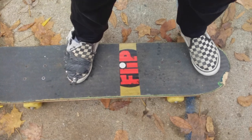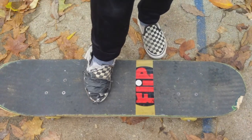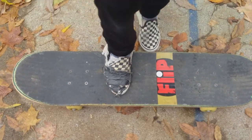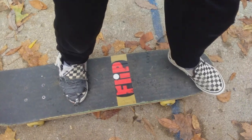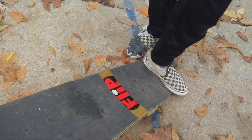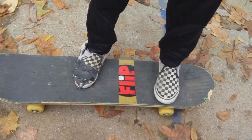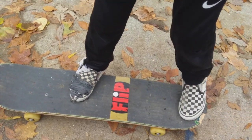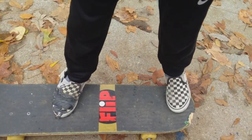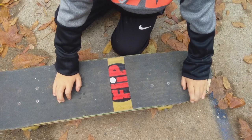Okay, your footing. Look at my front foot right here. It's like right an inch away from the screws and maybe 1 or 2 centimeters away from the edge of the board. And your back foot, for beginners, you're gonna want it like this so that when you step off into it, it just does this. If you have it like this, then go. And it does that. But when you get really good at them, you're going to start and do it like this. And when you're good like me, you're going to put your back foot like that. And that's your footing.